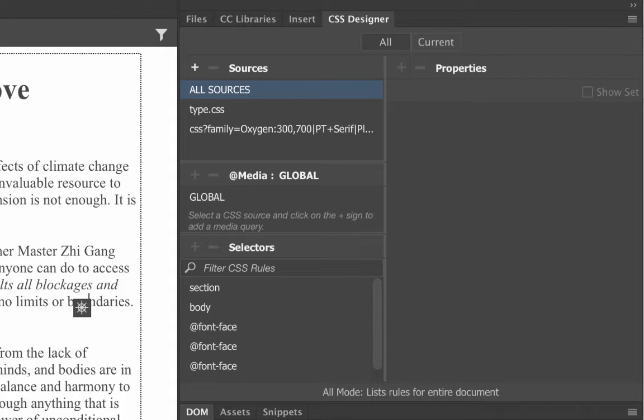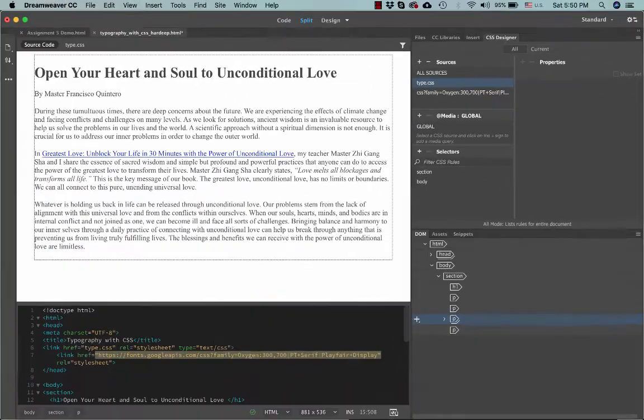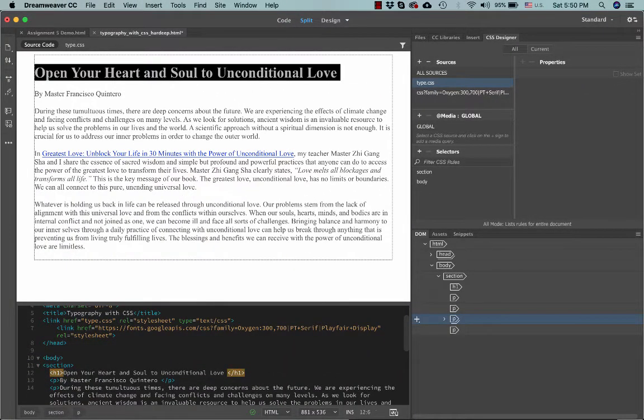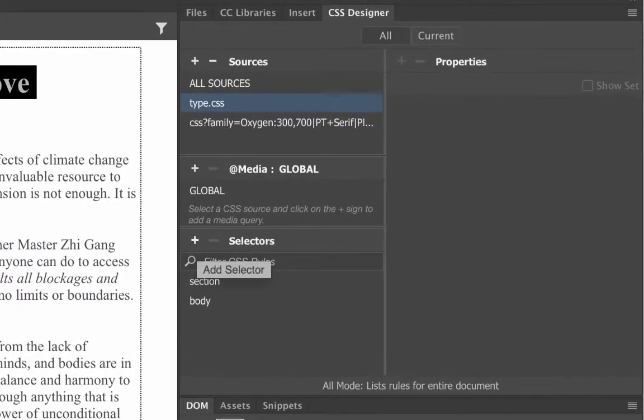So that's why you have this thing called all sources now. Since I just want to go and find my H1 style that I want to add to my CSS file, I'm going to click type.css. Now so far I do not have a selector for H1, but that's easy to fix. I will go into my H1 tag here in my code, then go up to selectors, click plus.